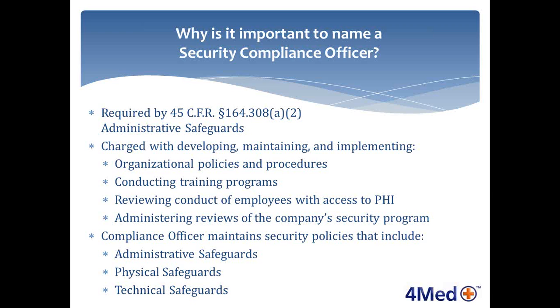Brian, does that answer the question on the security compliance officer, or is there something you think may need to be discussed a little bit more there? Well, I think this should be clear, but I just want to add, in most organizations, certainly smaller ambulatory organizations, this isn't someone whose full-time job it is. This could be a practice manager, or it could be a clinician who takes this on as an additional responsibility. HIPAA doesn't require that. Rather, you've got to name the point person and the champion for HIPAA to make sure that the compliance program is being followed.